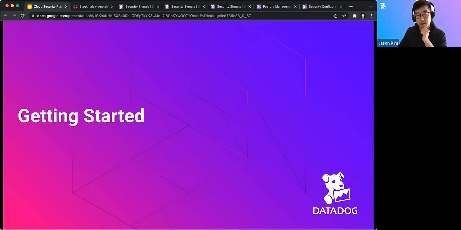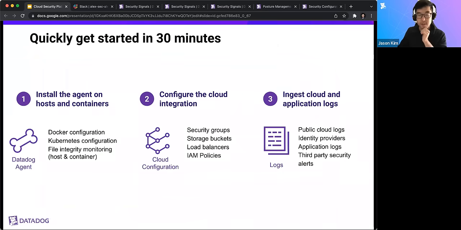So that's an overview of the security platform that we offer today. As you've been watching my demo, for those of you who are not already trying out Datadog security products today, something that might be in mind is how to get started and how to try this out yourself. And you absolutely should. I think we mention in all of these webinars that you're listening to us talk about it today and hopefully you like what you see, but there's no substitute for actually looking at this in your own environment and validating that it's giving you useful information and that it's presenting findings that would improve your security workflows and postures overall.